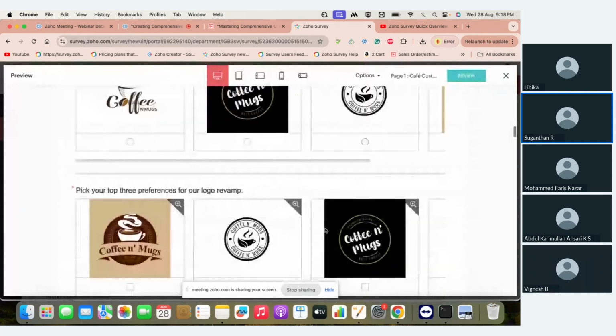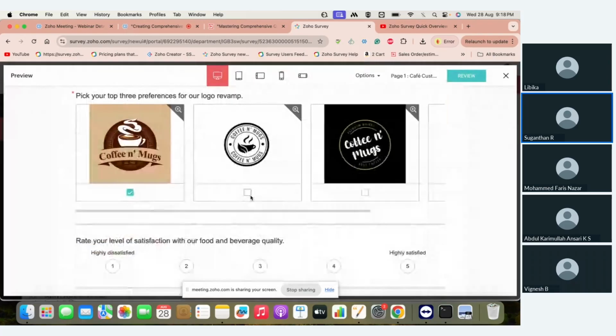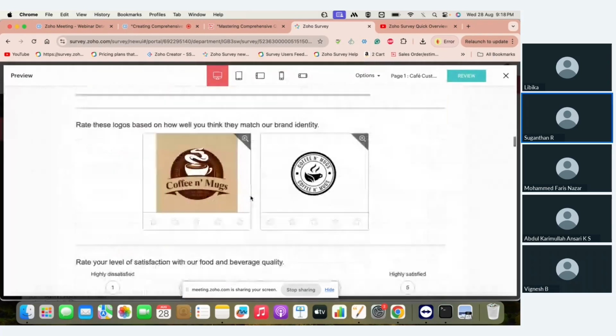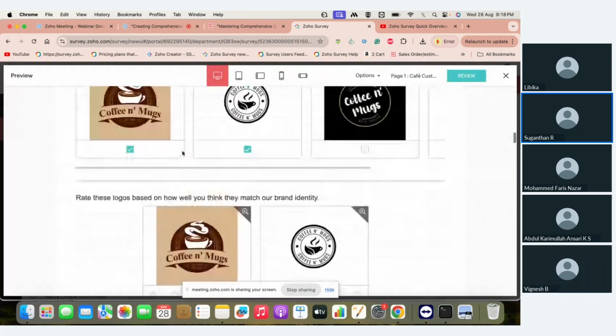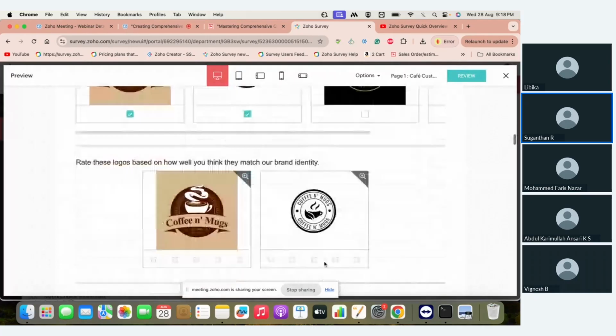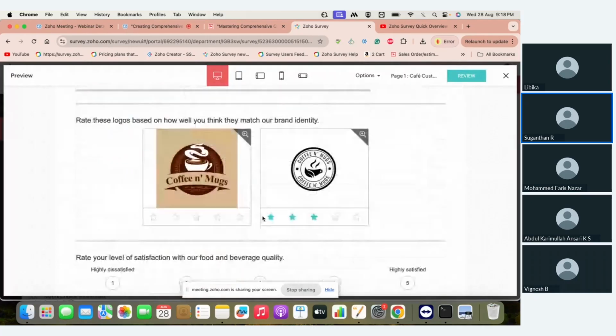So if I select this particular question, depending on my answer choices, only these two have been carried forward over here, and I'll be able to leave a rating. So this is to come up with the right questions or the right choices depending on their answers to your surveys.